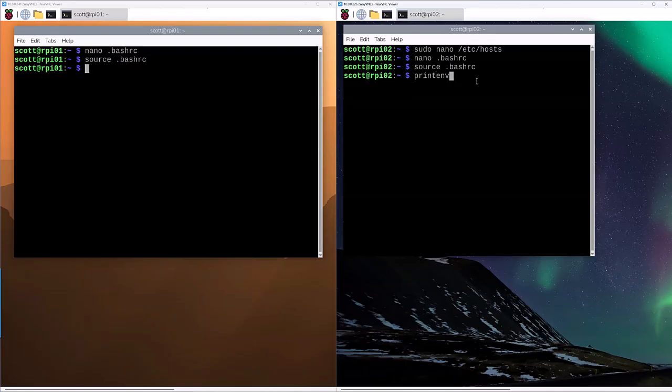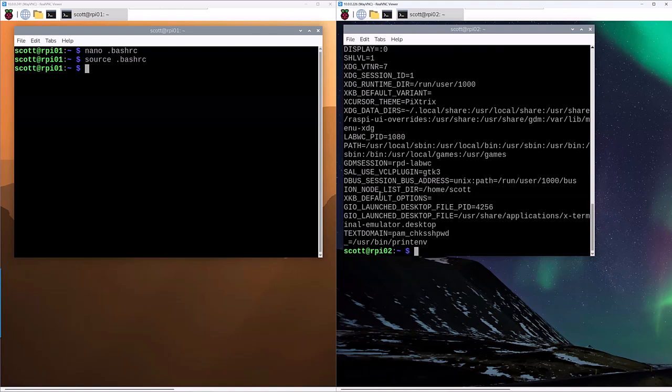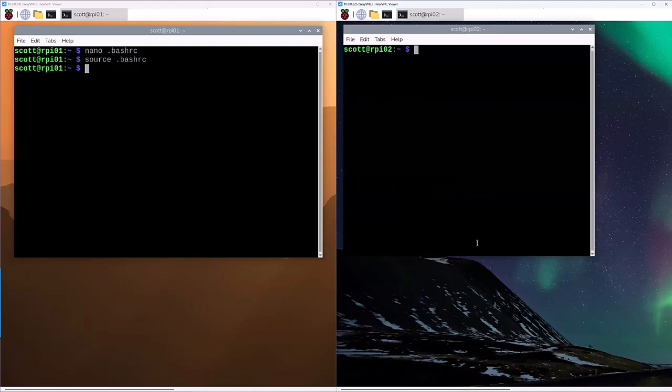You can type in printenv to verify that you don't have that statement in there. But here's the problem. It's not going to be removed from this list until you restart. So you may still see it in there, but as long as you have that pound sign in front of it, it won't be run. Okay, let me go ahead and clear. So I've removed the export path statement, and now I'm ready to run some tests.